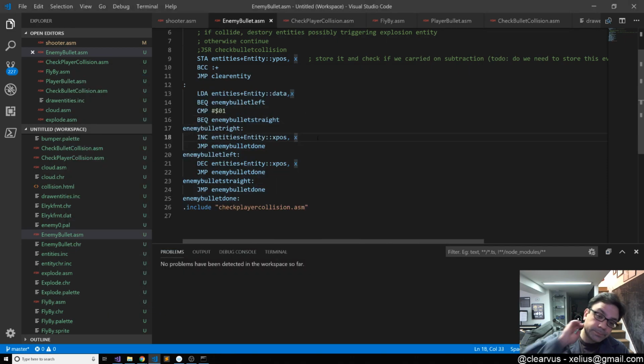So let's see. Right now for the X position, we're just literally incrementing it.